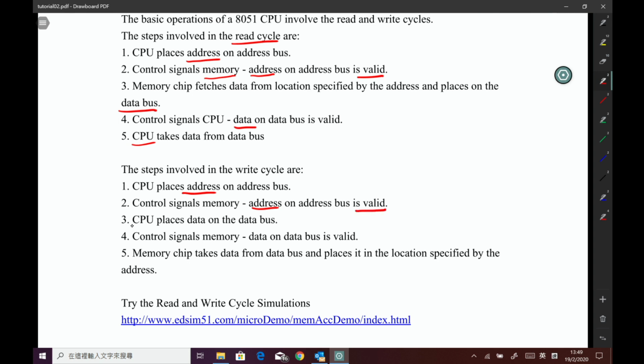After that, the CPU will place the data on the data bus. And after that, it sends a control signal to the memory to tell the memory that the data is valid. And finally, the memory chip takes the data and pastes it according to the location specified by the address.